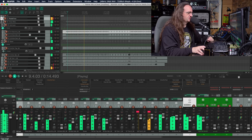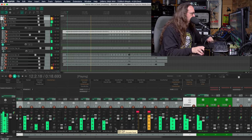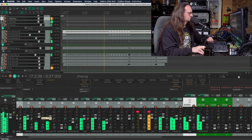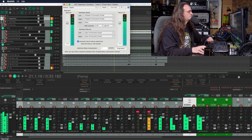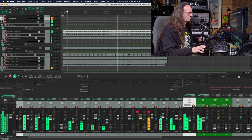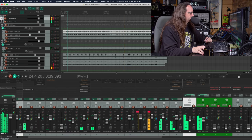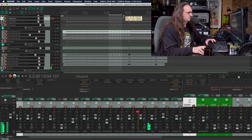Maybe I can take the guitar down just a bit. Really like how that kick's sitting though. Yeah, right there. Snare's got a nice thwack. Actually bring the verb down a bit. Do that one more time, just in that slow section.